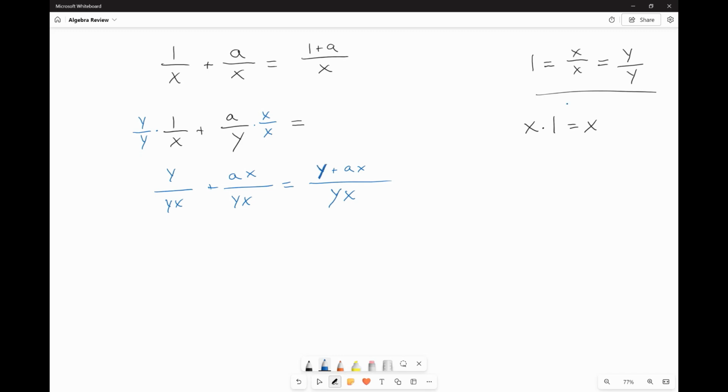Okay, so what I did was I used those two tools I mentioned earlier that probably sounded pretty silly or trivial at the time, but I just used them in a pretty powerful way to allow me to combine these two fractions, to add them together. All right, so that is the addition of fractions, and the same would go for subtraction.